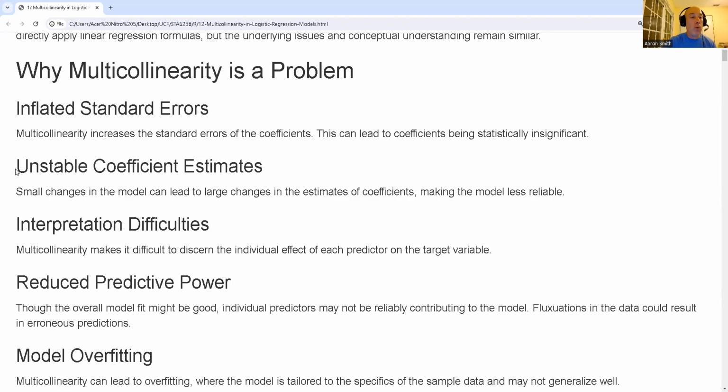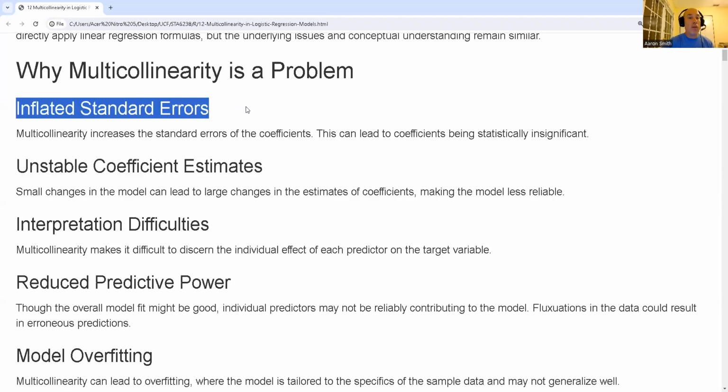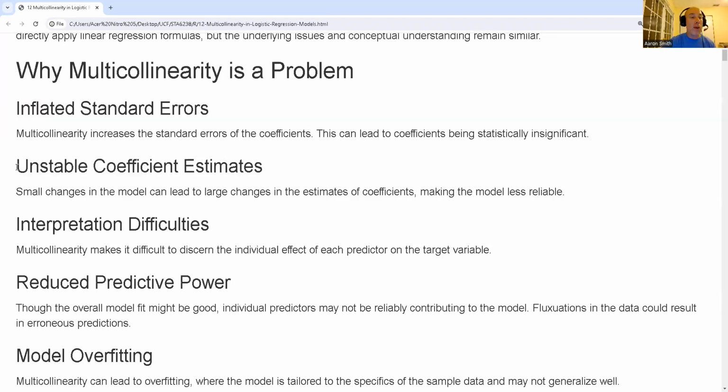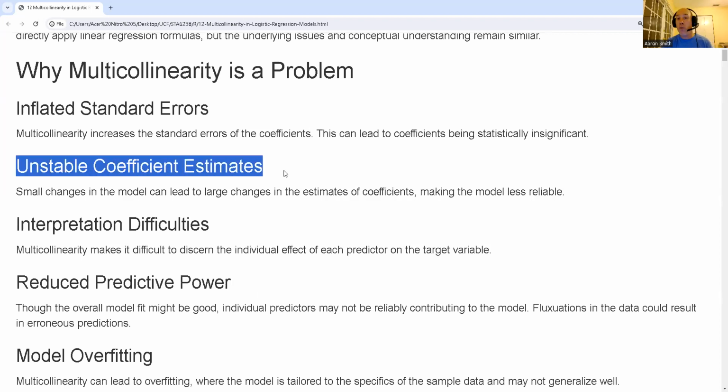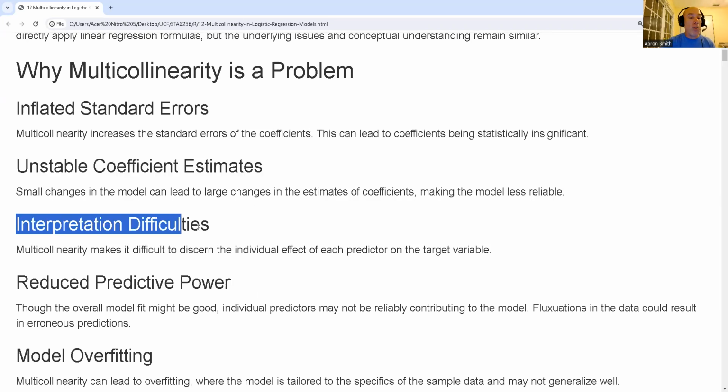So multicollinearity increases the standard errors of our coefficients, which makes it so that we can't really trust the coefficient estimate. So we've lost the ability to make an inference off of our coefficients. Also, with multicollinearity, when I have a whole bunch of predictor variables floating around that are highly correlated with each other, and I go to make an interpretation, it gets a lot harder.